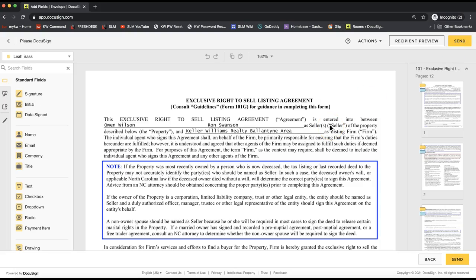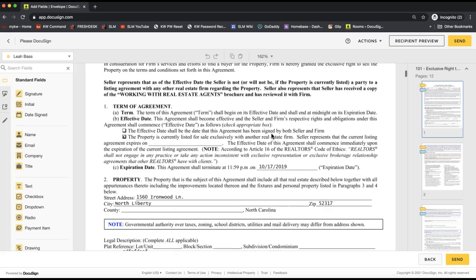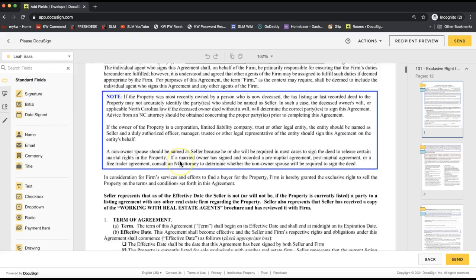Now from this page in the envelope, you don't really need to do anything, especially since in this example, we were using a DocuSign interactive form, meaning we were able to just start typing in the form when we opened it in our DocuSign room. So in this theory, we have already filled out the entire form. It's already typed in. However, just so you know, you do have the option to add these fields on the left-hand side to edit the form further.